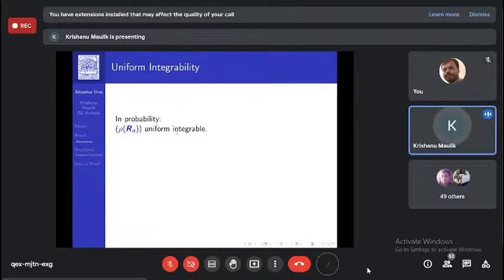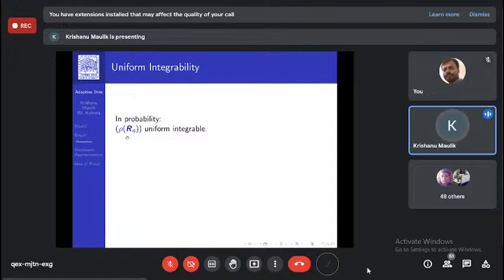Now, what is uniformly integrable? Since many people may not be familiar with this literature, what does it mean to say this random variable is integrable? That means when you look at the corresponding integral for the expectation, the tail integral should go to zero. Now, for each n, the tail integral will go to zero because all are integrable. But how far should you go to make the tail integral less than epsilon? That would depend on n. Uniformly integrable will require that if you go large enough, say bigger than one single L, then the tail integral for all rho Rn's will be less than epsilon. So that's uniform integrability.